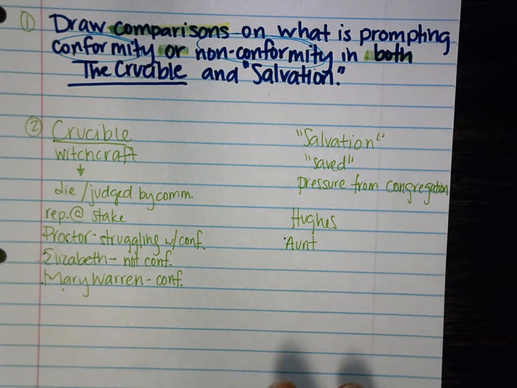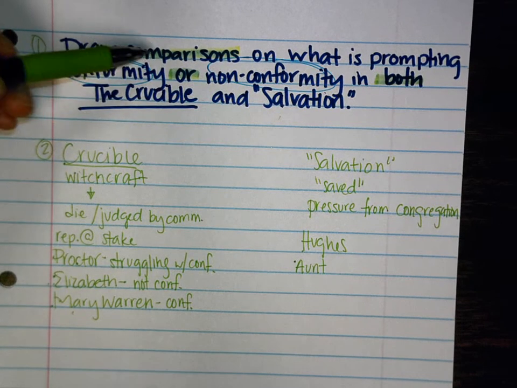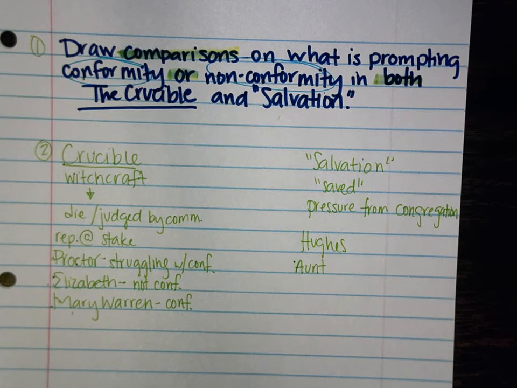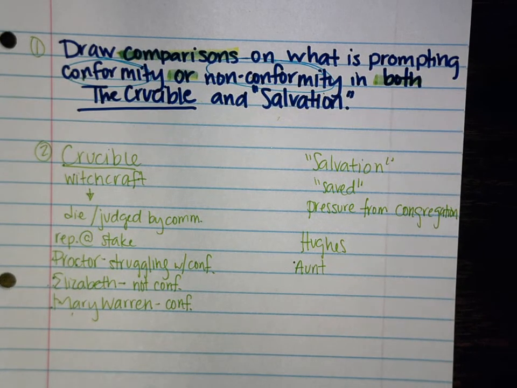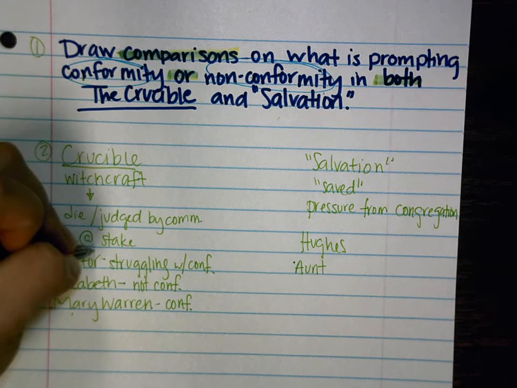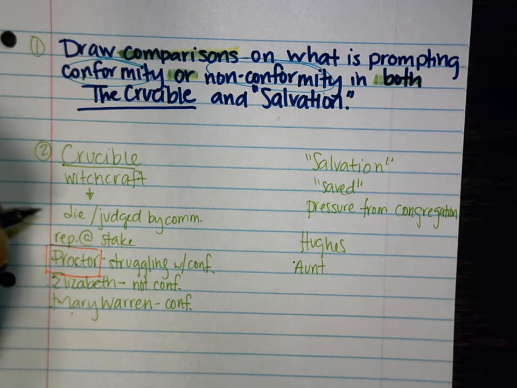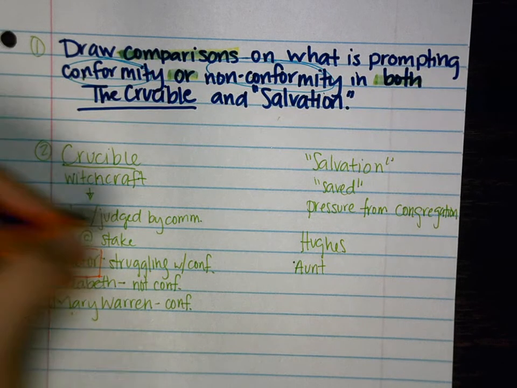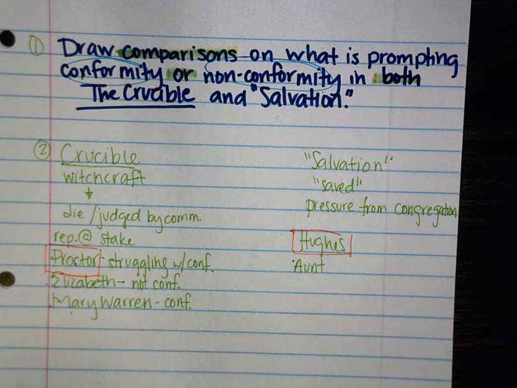So we have to pick someone to talk about because, of course, we have to compare. We have to compare The Crucible and Salvation, and I have to decide, am I going to talk about conformity or nonconformity? So like I said, there are endless things you could argue, but for today, and because I personally feel the most pull with Proctor, not necessarily, but I'm just giving you an example, we'll talk about Proctor and we'll talk about Langston Hughes, okay? And we're going to compare these two characters, and that's how we're going to answer this prompt.